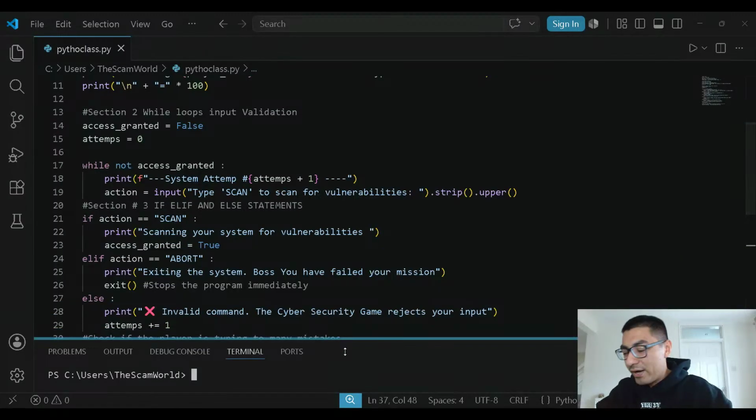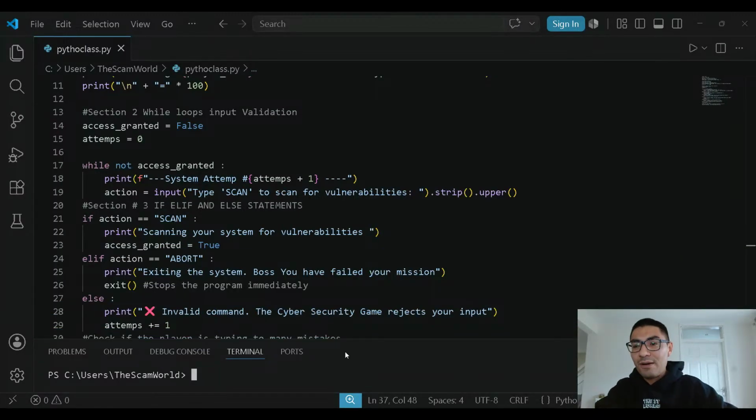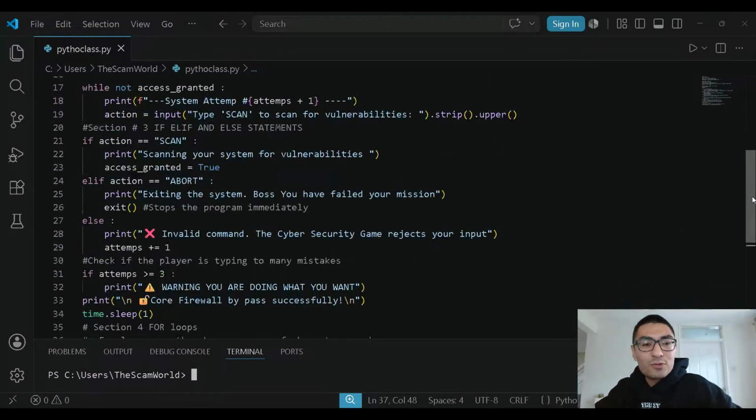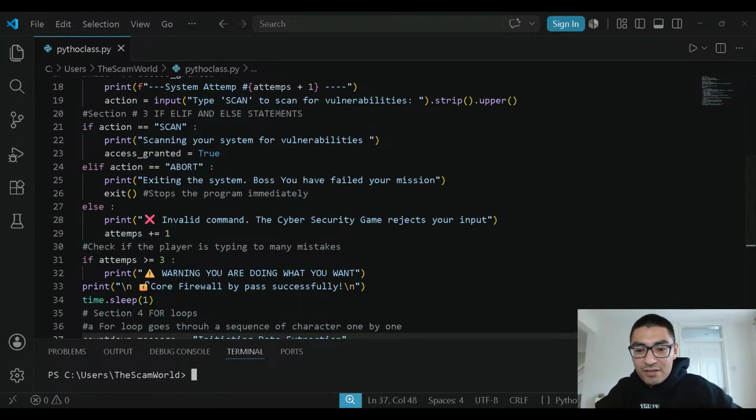This program became something it was not supposed to do, and something is wrong in my code that I'm still trying to figure out. I'm pretty sure it's something with my if else statements. So we're gonna go line by line to see what's wrong.